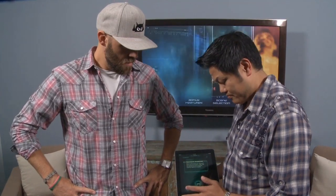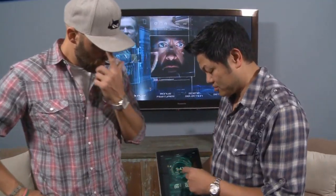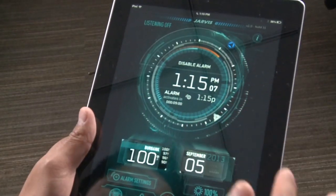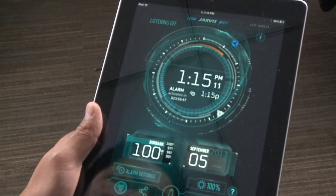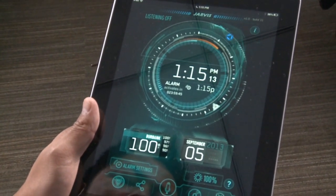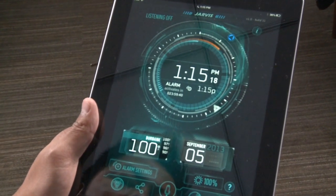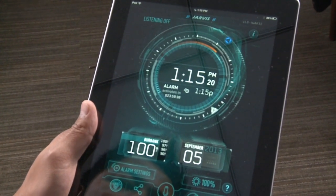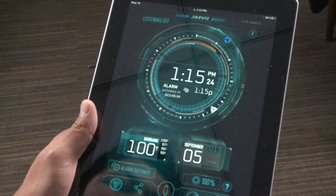Oh, there's our alarm. I apologize for the disturbance, but it's time for you to wake up. So the alarm's going off, and like most people, I'm going to hit snooze. Evasive maneuvers acknowledged. Let's turn the alarm off. Alarm canceled. Good afternoon. Sir, your first scheduled event is at 4 p.m. I see you require your daily affirmation. Very well, seize the day, sir.